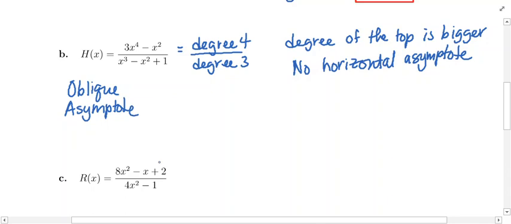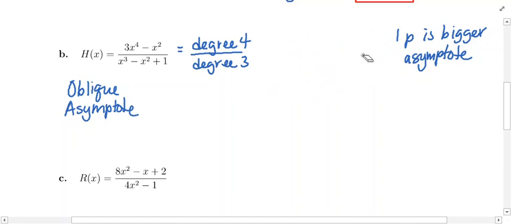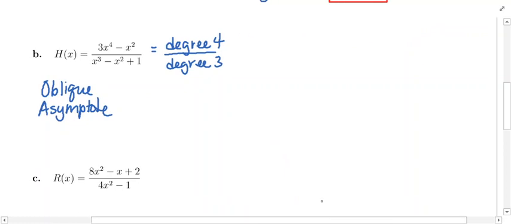We have to find it. It's going to be some slant asymptote that has the format y equals mx plus b. You have to calculate it through long division. All right, I'm going to erase this because I need the room. I'll rewrite it when I post the notes. You have to do long division. So we're going to take the top and divide it by the bottom.